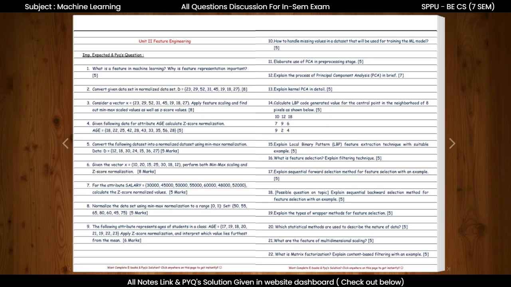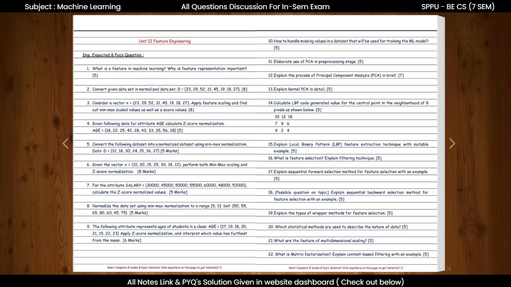Normalization is the process of adjusting the values of numeric features to a common scale. We can use methods like min-max normalization, where we scale the values between 0 and 1, or Z-score normalization, which transforms the data to have a mean of 0 and standard deviation of 1. This helps machine learning models to understand all features equally, preventing one feature from dominating others just because of its large scale.